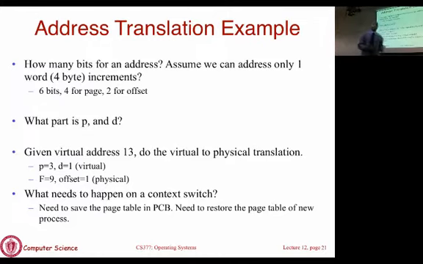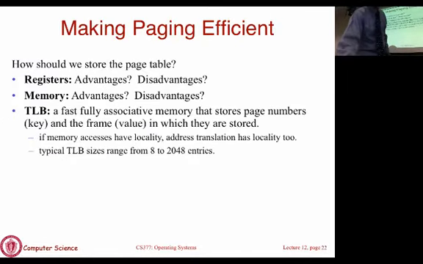Instead, let me talk a little bit about context switches and making paging efficient. Okay. So until now, I showed you this table, that's the page table. Okay, we never said how it is implemented in hardware. This is something I said hardware implements for you, but we didn't say how to do it. Okay. So there are a few different scenarios. The first one you can say is keep the page table in registers. If you keep the page table in registers, page table lookups are going to be very fast because the register is the fastest piece of memory you have in the memory hierarchy.